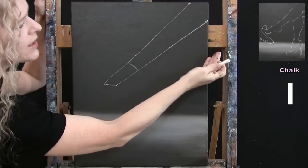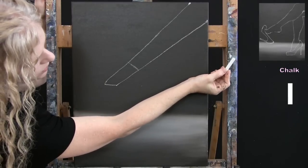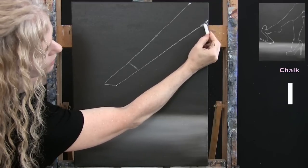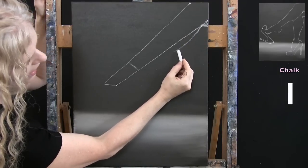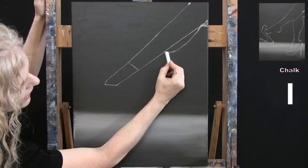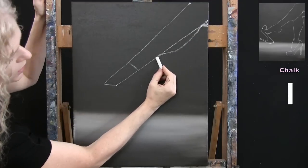So she's got her leg kind of crossed over the other one. I'm going to come down from here, maybe about another inch, and another inch somewhere in through here. I'm going to give myself a little bit of a curved line coming in through here, which is going to represent her calf. And then I'm going to meet it with this diagonal line that I have in through here. That immediately gives me the underside of her leg, bringing it into her calf.